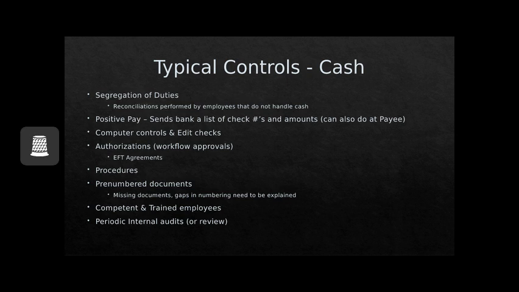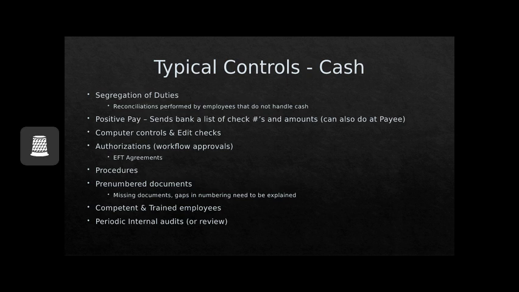Authorizations. Authorizations, approvals of the check runs. You could also have workflow approvals so that when invoices come through and it hits certain levels of the volume or actually dollars, a manager might be able to approve that. If the dollar amount is higher than that, then maybe his superior would need to approve it. But usually it's set up in the system, again, like a computer check, to authorize that payment for release.